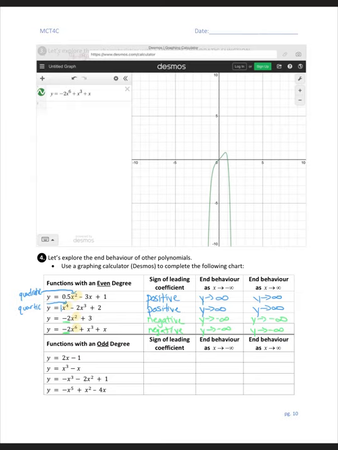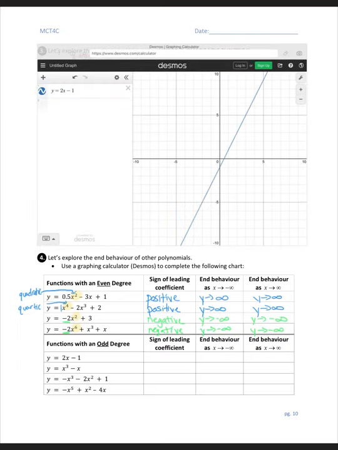And hopefully, what you saw when we look at this is that when we had a positive leading coefficient, our end behaviors were positive. When we had a negative leading coefficient, both of our end behaviors were negative. So we're going to summarize that in another note. But let's look at the odd degree ones, okay? I'm going to pause the video and put the first example up on the screen.